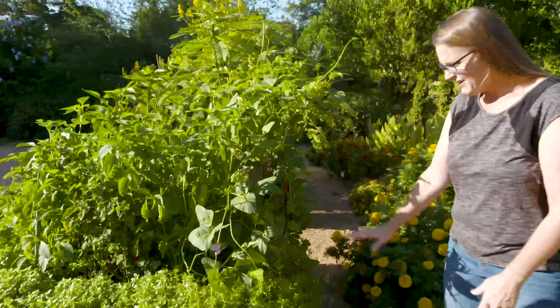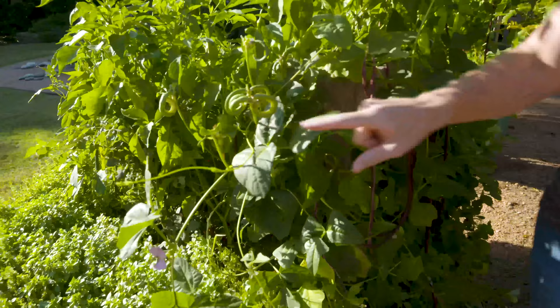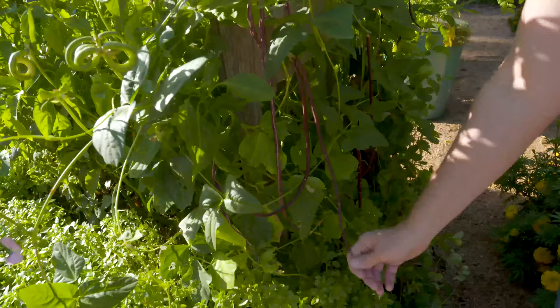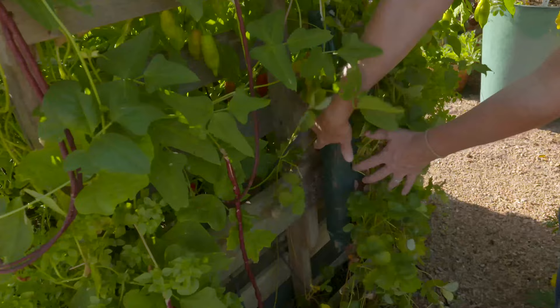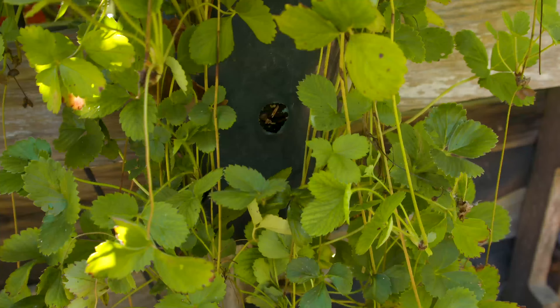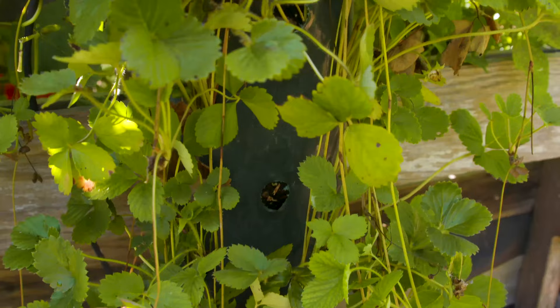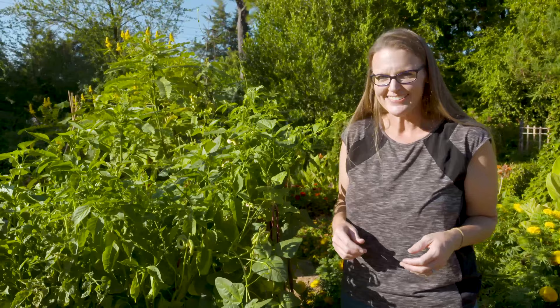On the back we've got a little surprise: the full pallet on the back side allows us to utilize the vertical space for trellising. We tried a couple of different beans — a pretzel bean that's starting to make that pretzel shape, and a red yard bean that grows this yard-long bean — and ours are starting to take off. Finally, we have a pocket of strawberries growing on the back that have really trailed out; they're not producing at this time but we've got several we can cut off and plant elsewhere. There you have it — you can grow a lot of produce in just a small four-by-four area in your backyard.